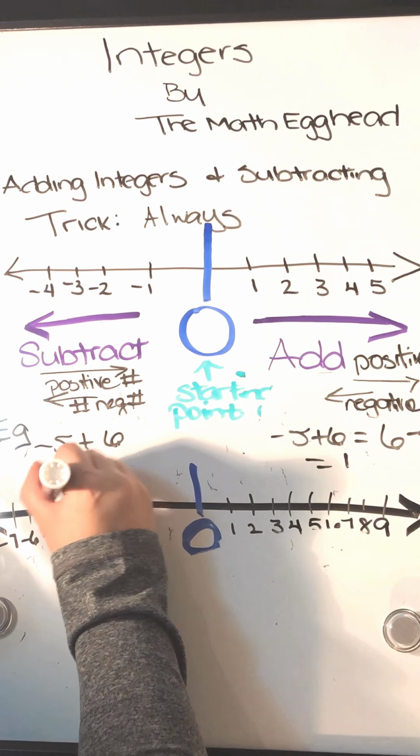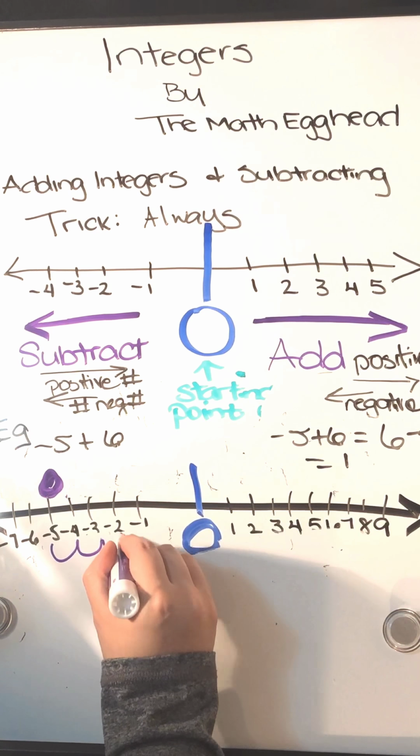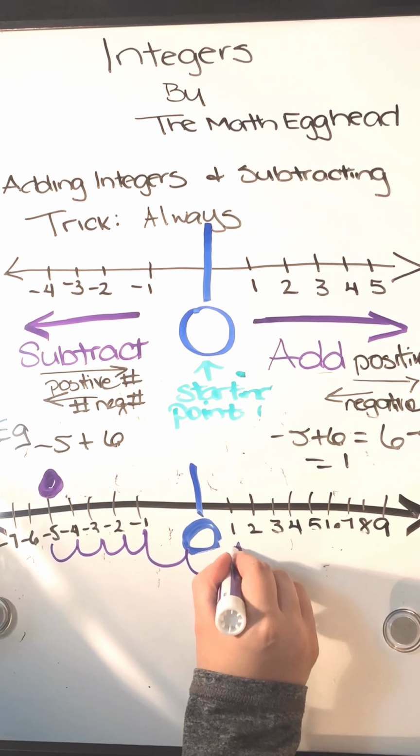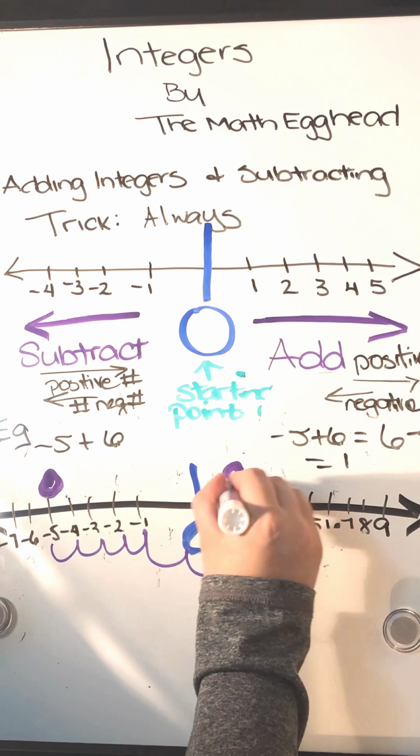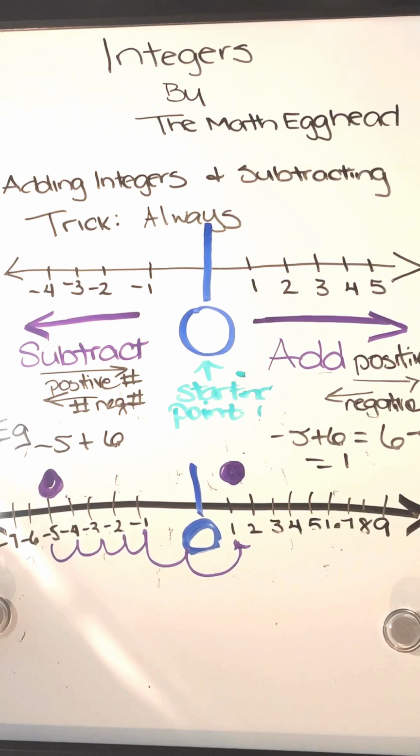Remember, the 0 spot does count as a spot, so that's 5 spaces, and we do end up at positive 1. Don't forget that that 0 does mean a separate entity. It is a spot. A lot of people think that on the number line the 0 does not count as a spot, but it does. It's still a number. It's still a space. You do need to include that when you're dealing with negative and positive numbers.